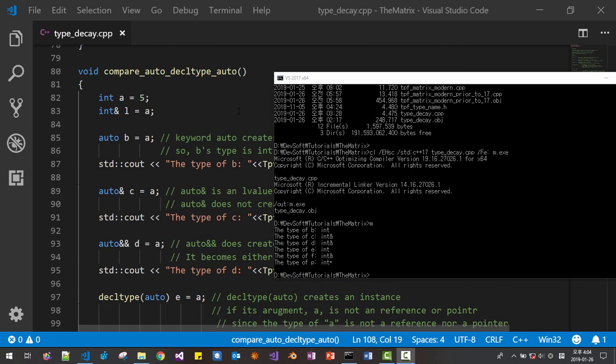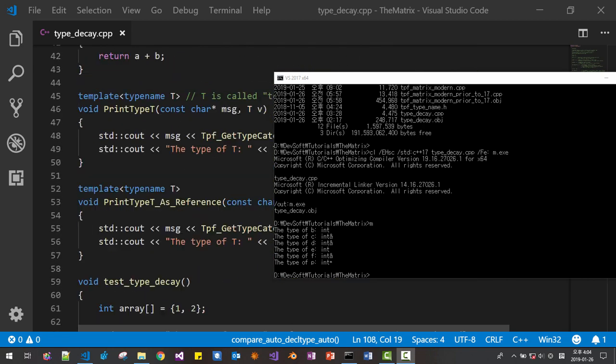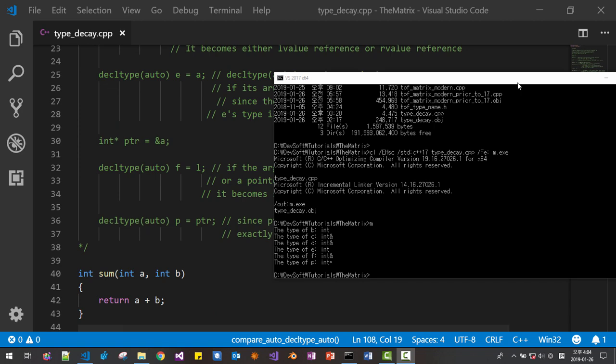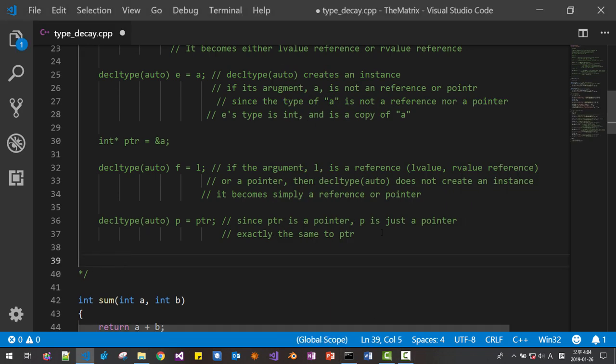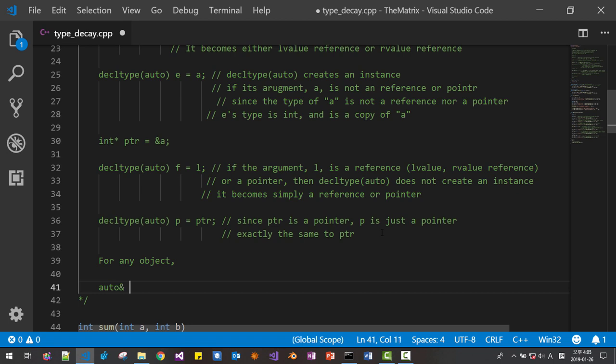Let me summarize what we have learned so far in this session. For any object, auto reference A = object never creates an instance.